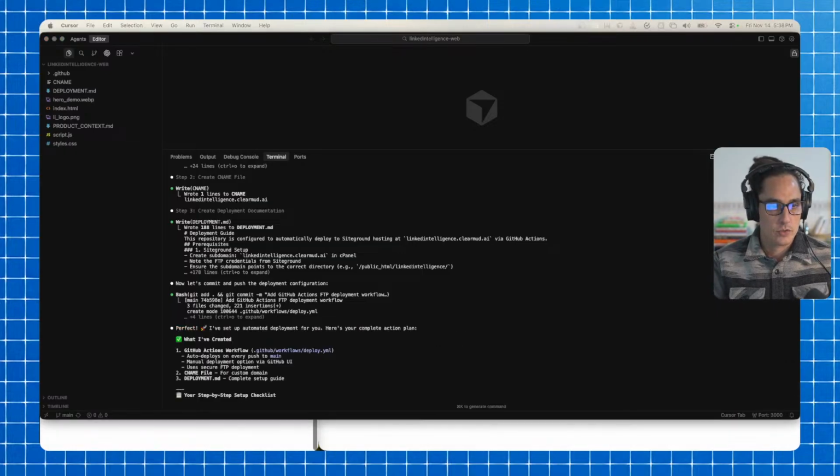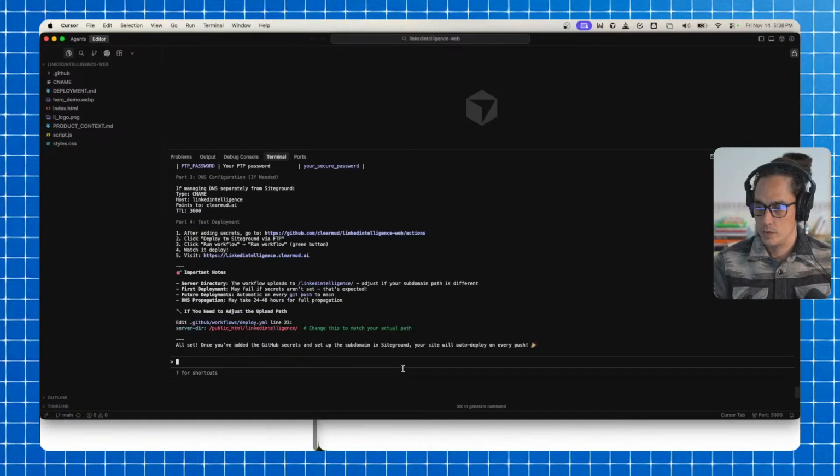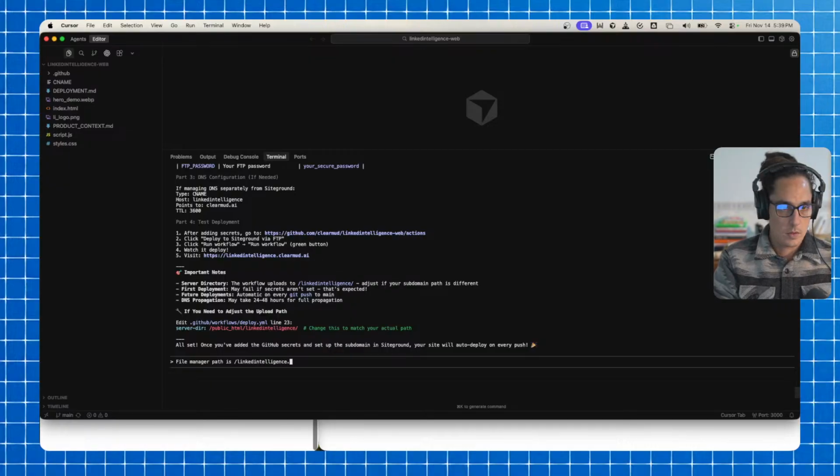And let's make sure site file manager. clearmud.ai.